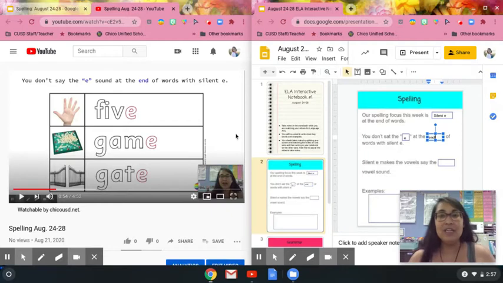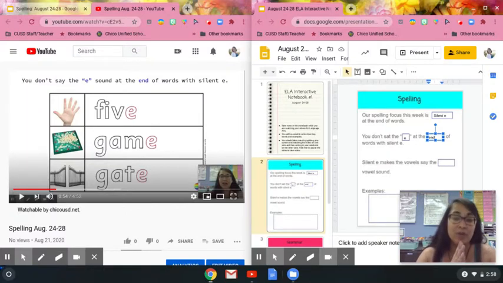We have made these paper-sized pieces of paper, so you can just print them. You can write on them. However, you do still need to turn in the completed one. So you can either handwrite and transfer it onto the screen when you're done, or you can scan or take a picture of it and then attach it into Google Classroom. But you do need to attach it into Google Classroom to get credit for the work.